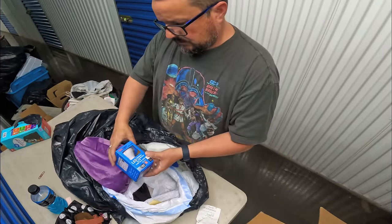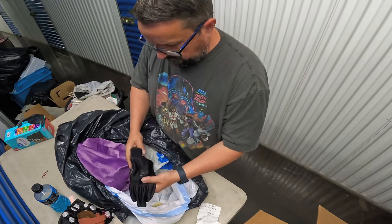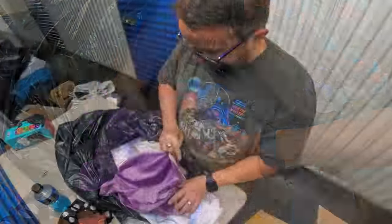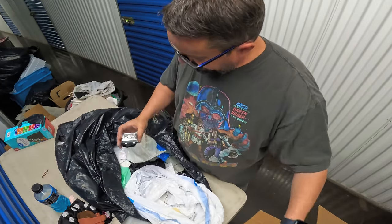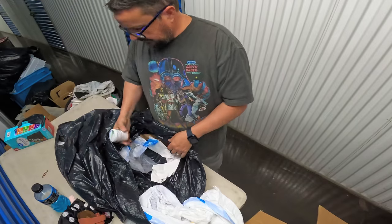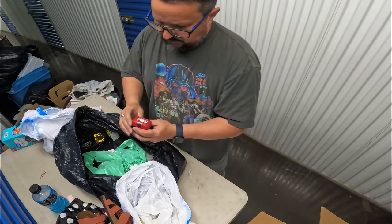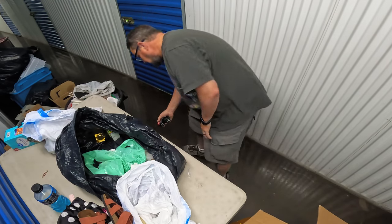What's that? There's an LED bulb. Dimmable. Huh. Cool. Oh, gloves. What's in here? Okay. Light bulb, in this really nice pouch right here. Not what I thought it was. Little headlamp. More medication. All right, there's the other knockoff Birkenstock right there. $16 at Ross on sale. Another headlamp, Defiant. Actually, these look brand new, so I'm gonna put those aside.